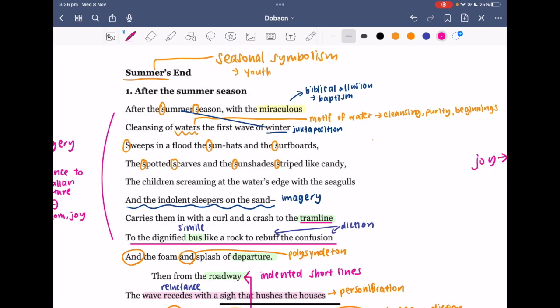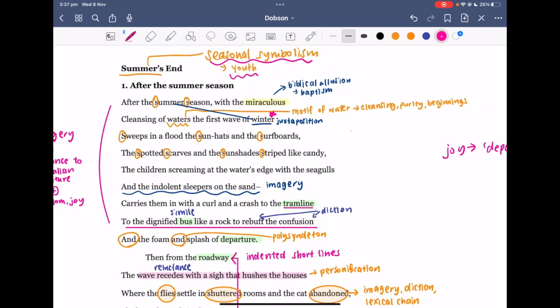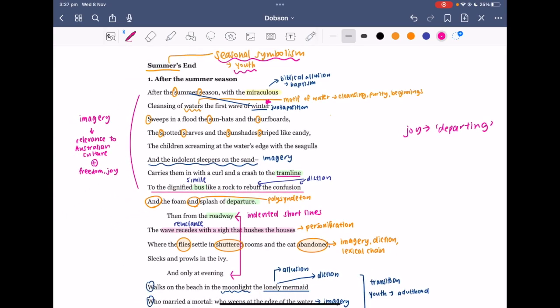Now, let's start from the top. Again, we should consider the seasonal symbolism of summer and how that is connotative of this idea of youth. So it's representative of the sense of joy and excitement. And what you could sort of think about is how this is juxtaposed to the first wave of winter here. So winter is a little bit different in connotation. So winter is not connotative of fun and youthfulness, but it's rather one of coldness and barrenness. And that is what I mean by this idea of reluctance and emotional tension in following the departure into a new stage into your life.